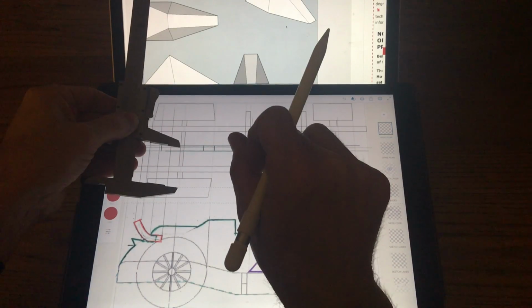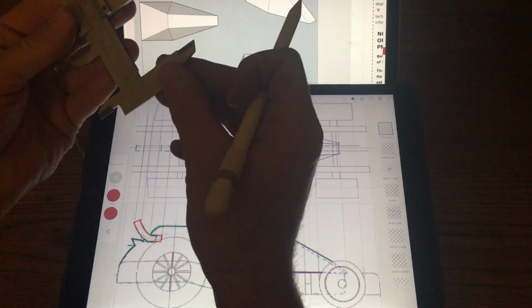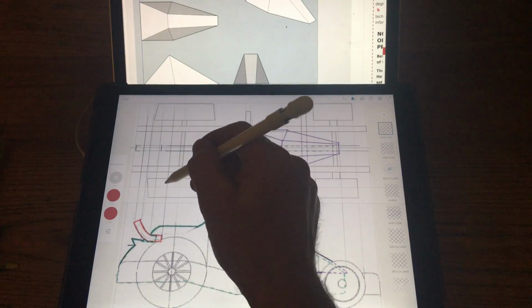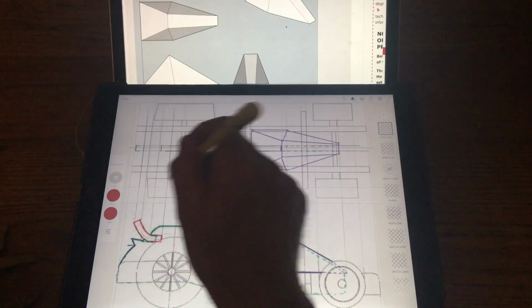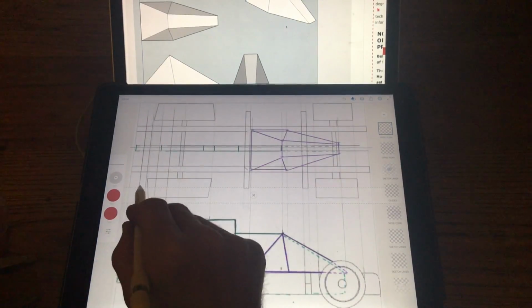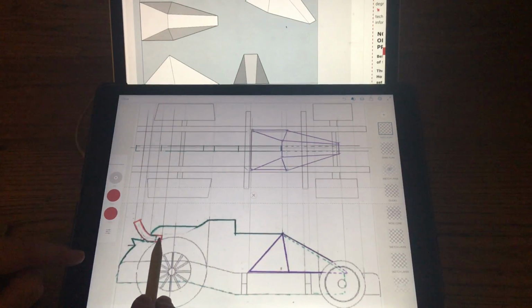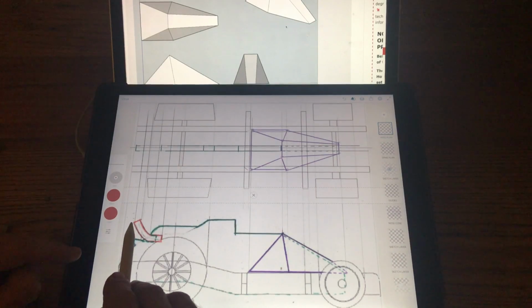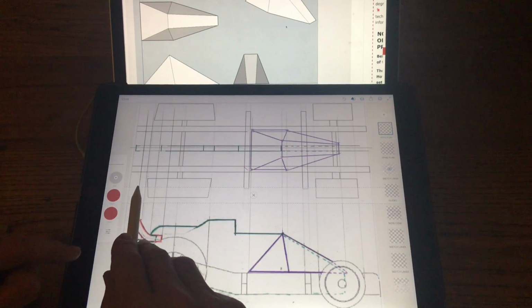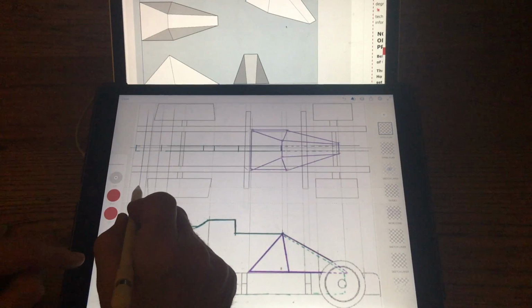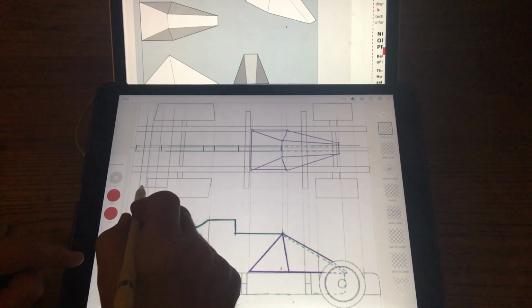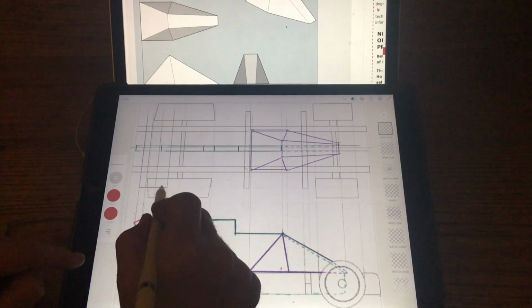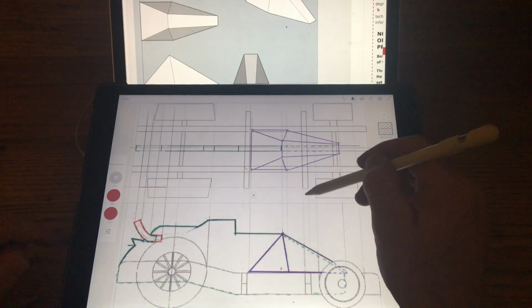So I'm measuring from the center line. So we're going to go 35 millimeters is where I'm running to. And I'm determining, there's the front edge. So this is the front edge of the wing. This is the rear edge of the wing. So I'll draw in my line right here.